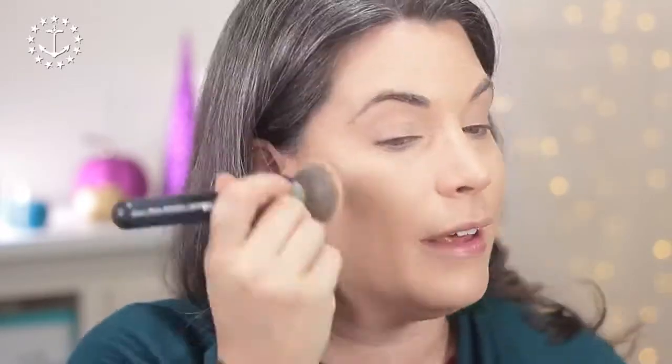All right, so you could see, really easy. I just applied the foundation on my brush, blended it all over, really evened out that skin tone. And my eyes, because I didn't use a different shade of concealer, I used the same shade as my skin tone, they're not necessarily highlighted. I will do that in a smidge just to show you the difference, but you don't have to highlight. You don't have to, okay?